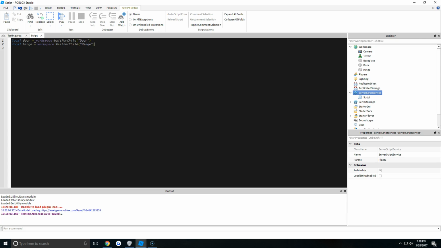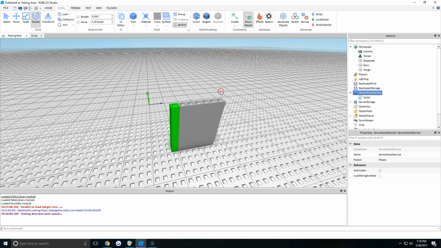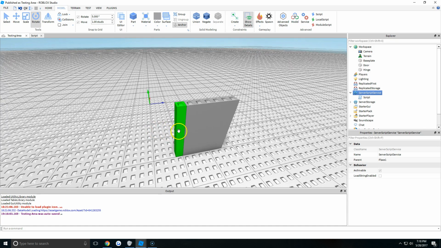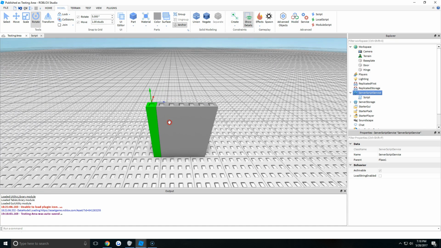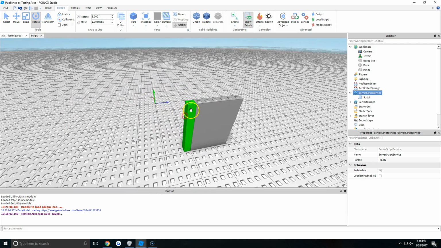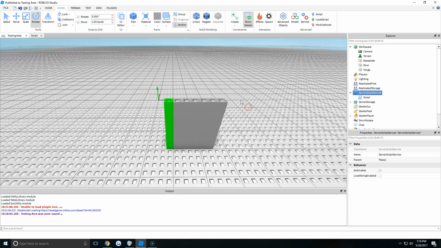All right, so now we want to define some constants. So just some values that are going to remain constant in our script so we don't have to keep recalculating them. One constant I want to have is going to be the hinge's position. So I don't want to change the hinge's position, but in some cases, maybe if you're actually going to be moving the entire door model, you would want to not make the hinge a constant because then your door would always teleport back to its fixed position.